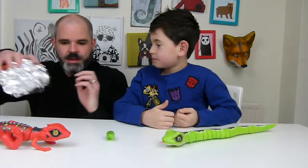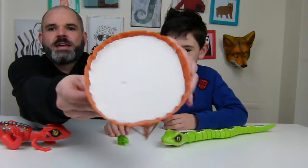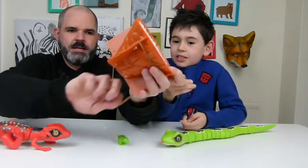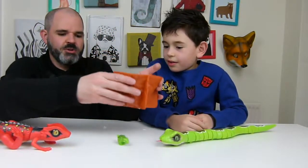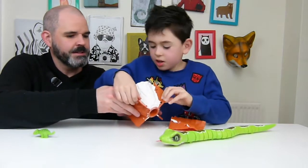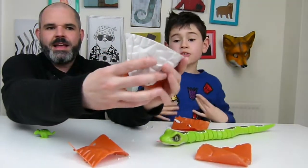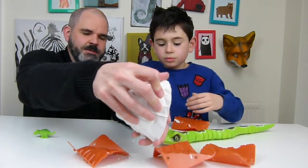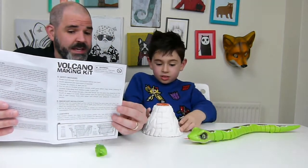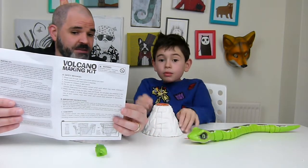Here is our hard molded, dried portion of our volcano — we poured the plaster in and it has been drying. This is Amigo Dad's one. Amigo James, why don't you do the honors of splitting it open? Oh wow, look how cool this is — the pieces are coming off! Now we're gonna chip these little parts away. Now we've left the volcano dry — it says we can start painting and decorating our volcano. The plaster needs to dry completely before applying paint, which can take up to 24 hours — or in our case, six months!